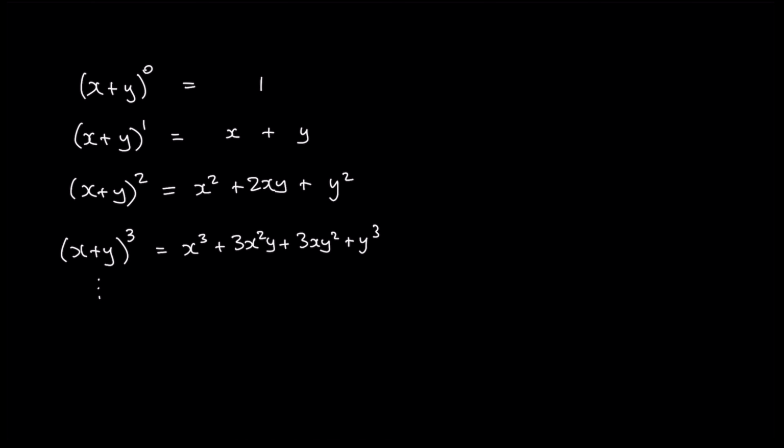And the general expansion we're working towards, this binomial theorem that we're going to prove in this video, is x plus y to the power of n gives us, in sigma notation or summation notation, we have our index k range from 0 up to n. The coefficient is given by n choose k, and I'm going to use that notation for n choose k. X to the power of n minus k, y to the power of k.